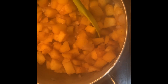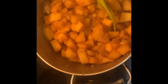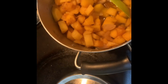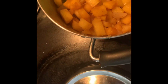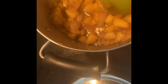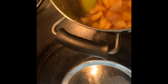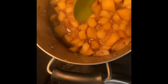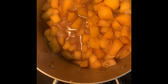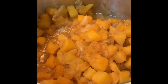They're actually, like I said, they create their own liquid. So now we're going to add a cup of water. All right, that's all we need. Just add a cup of water, stir it in a little bit. Mix it up, and see it's about the same level as the rutabagas now, as they've sauteed a little bit. All right, now let's put the top back on it for another maybe 20-30 minutes. Okay, then we have our rutabagas.